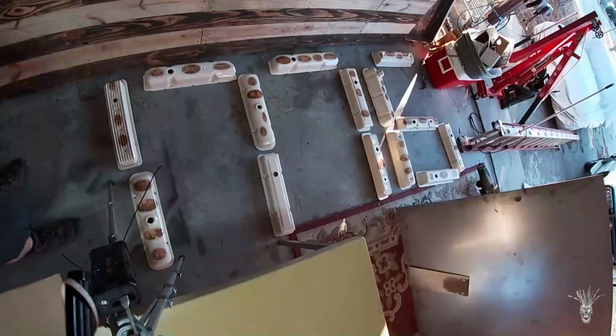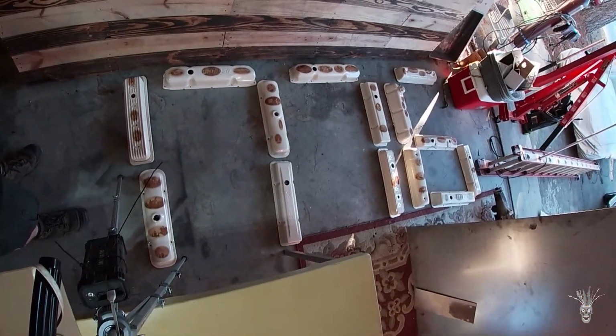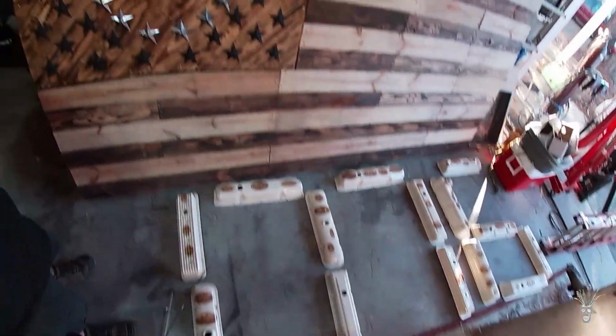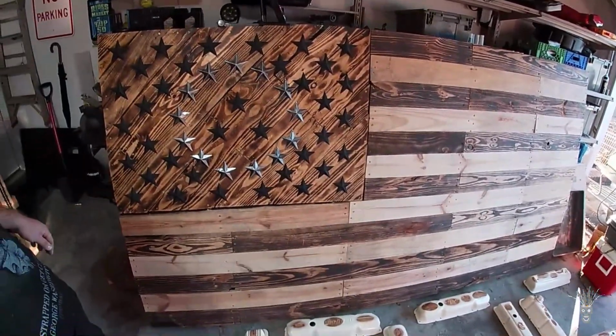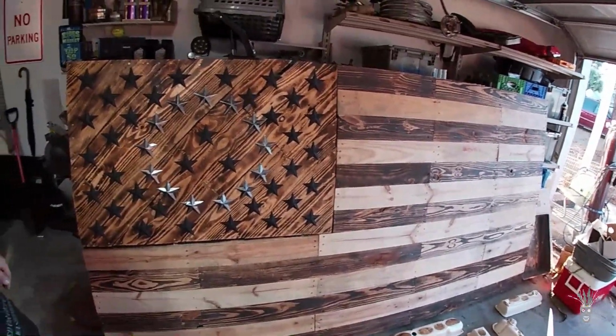I got 98% of the valve covers done. If you can see it, it spells out 1776. And I'm gonna start making the mounts to mount it to the flag. So bear with me.